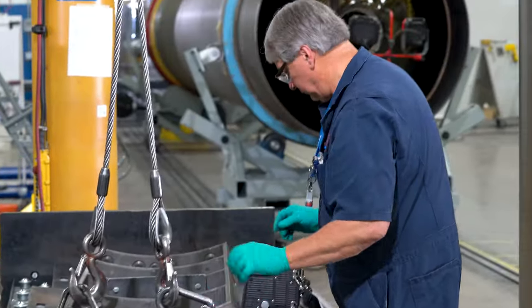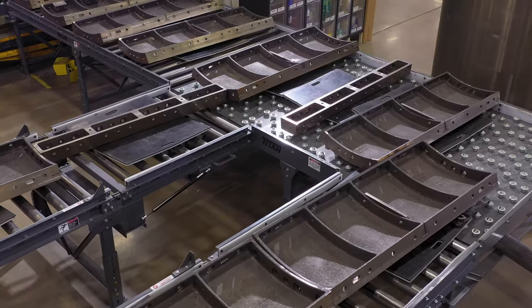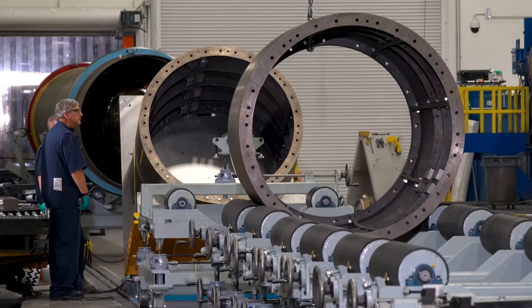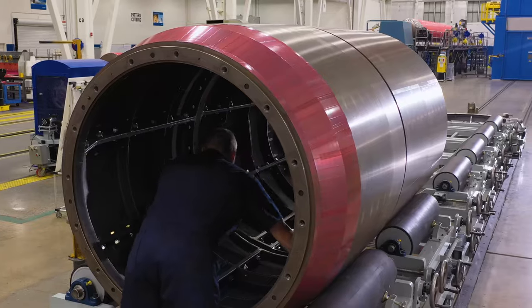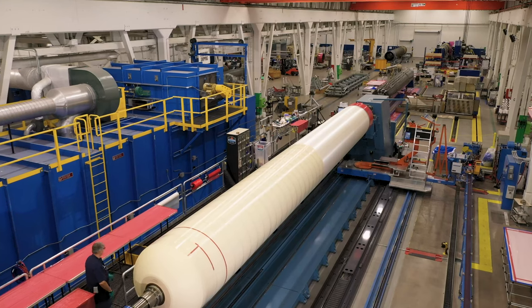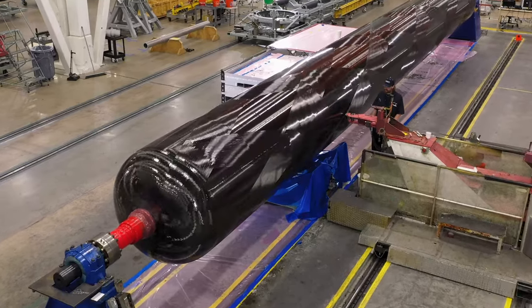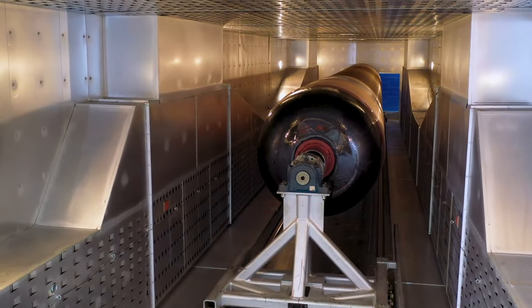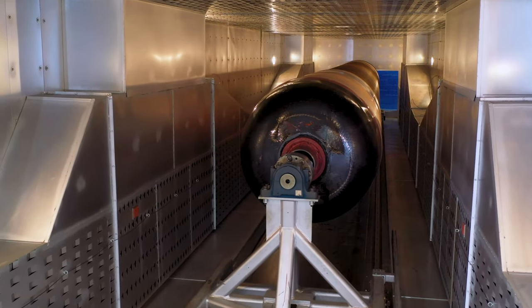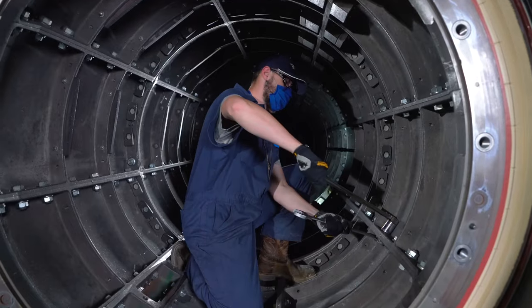At Clearfield Operations, GEM63 and GEM63XL manufacturing starts with the assembly of the mandrel, which is comprised of various pieces of steel hardware assembled together in the shape of a mandrel. Insulation material is then applied to the mandrel and composite material is wrapped around the insulation to form the case. The wound case then undergoes an elevated temperature cure. When the cure is complete and the case is cooled, the mandrel is disassembled.